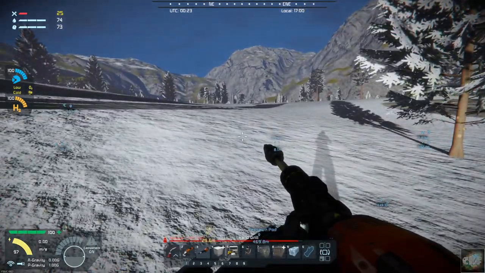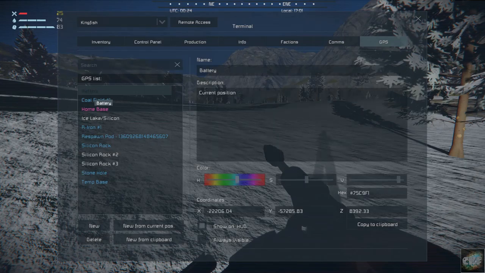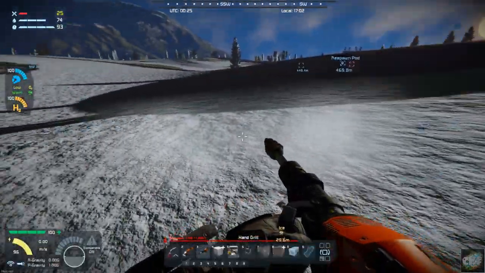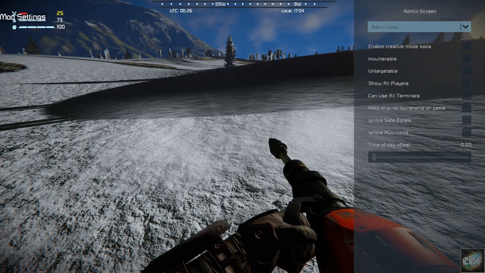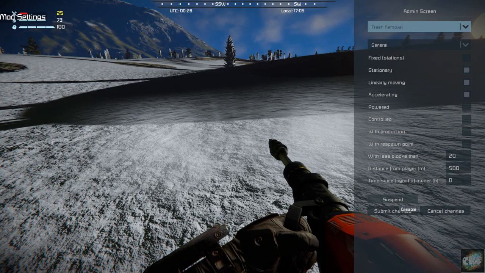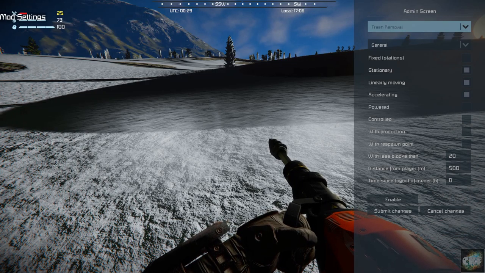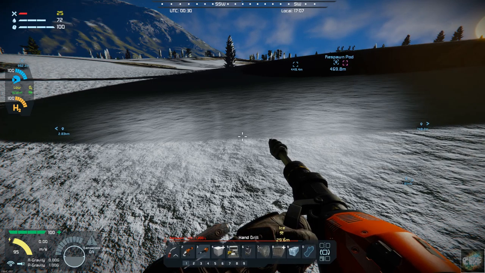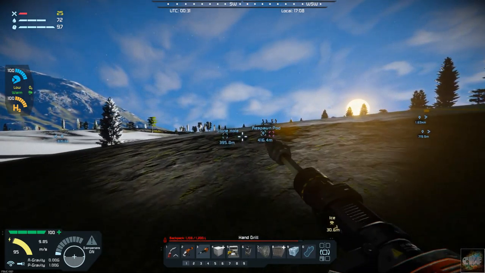Alright, well, let's go into the GPS. Let's get rid of that. Let's delete it. Now let's check trash removal. Alt F10 here. Admin. Trash removal. Suspend. Alright, save changes. I must have somehow turned that off. Alright. Well, maybe next time. Oh well, that happens. Okay. Let's get back to the base over here.